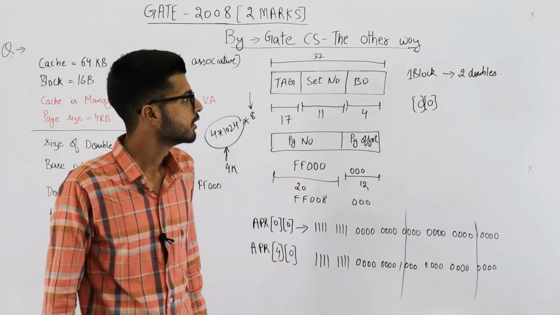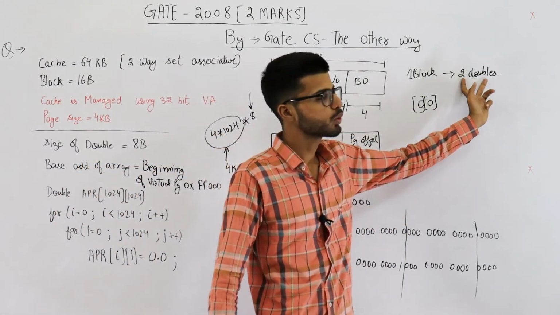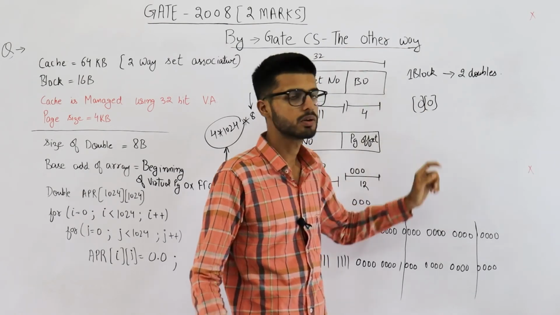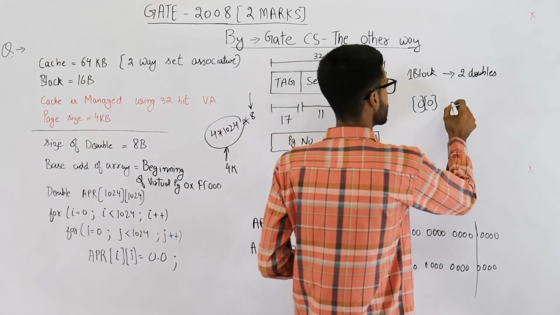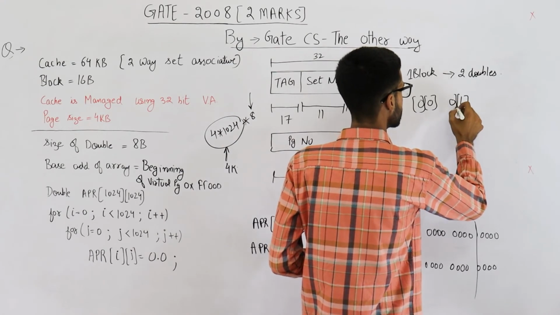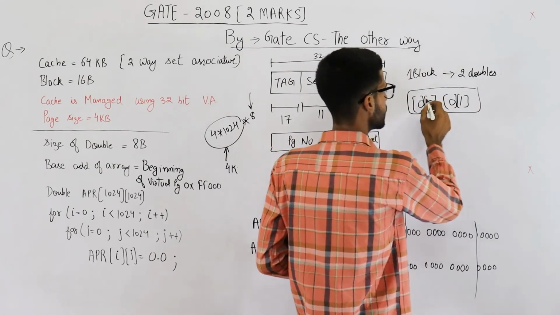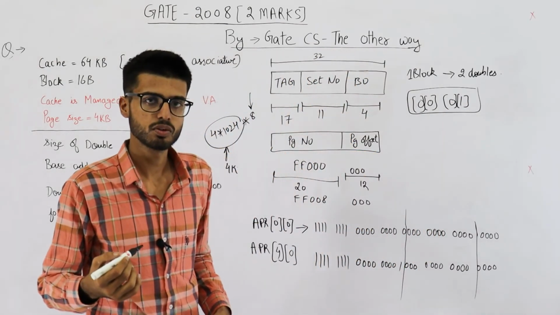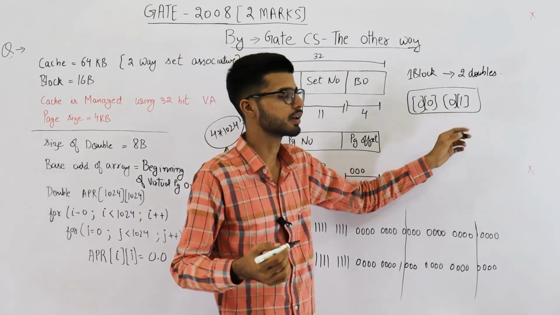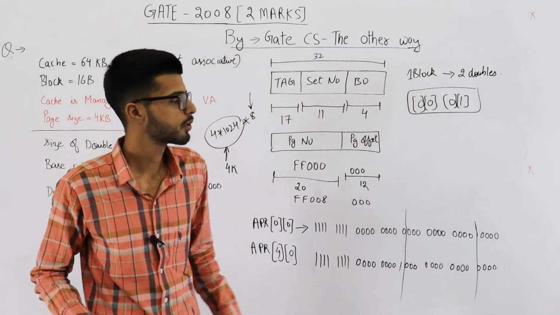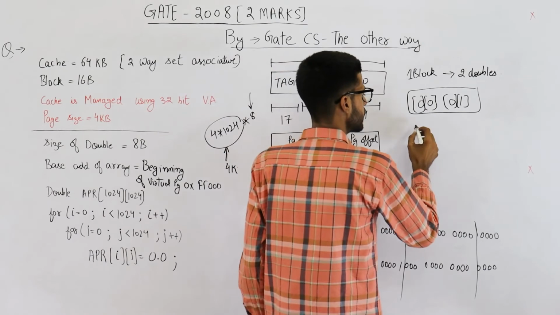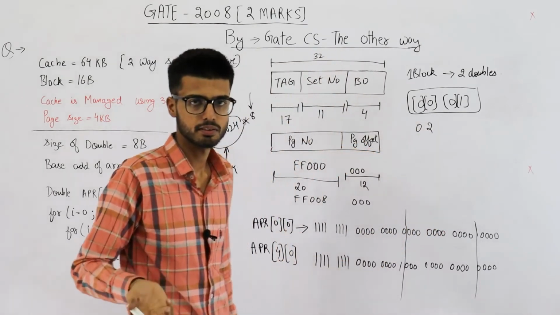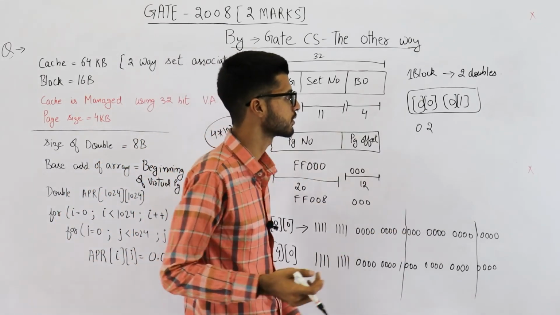Now you see, each block contains 2 elements. That means even if the miss was for 0, 0, you will also bring 0, 1 along with it. Okay, so this is one block. This was a miss, this is a hit. That means after accessing 0, 0, the next element to be accessed is 0, 1. And it will be found in cache because you brought it during the previous access. The next access will be 0, 2. Now this block is not in the cache. This one will be a miss.